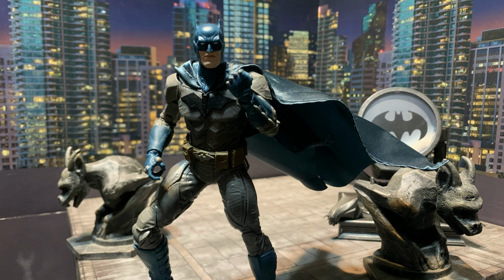I am sort of more looking forward to the black and gray version, as I think that's more iconic for the Noel version of Batman. But it'll be cool to have both versions, and until I have them both, I can't tell you which one I like better. So for now, I like this one better, as it's the only one I have. And it's a very nice looking figure.